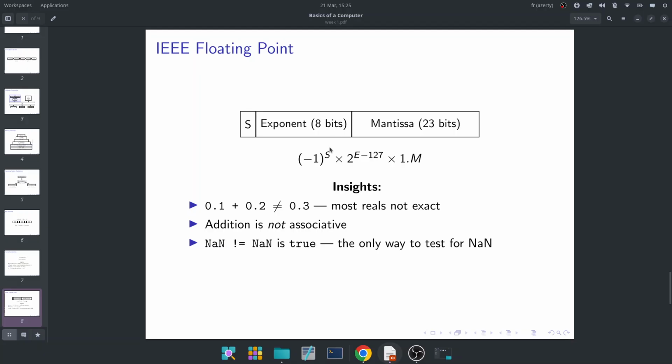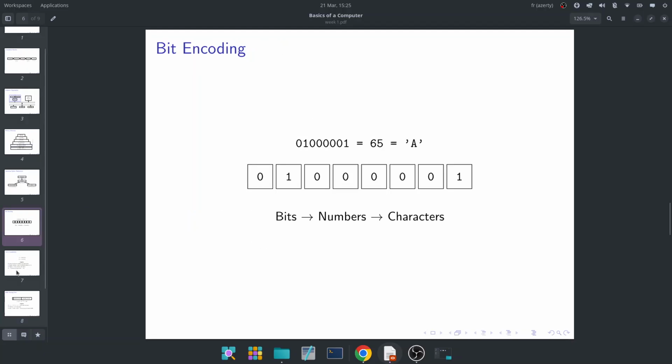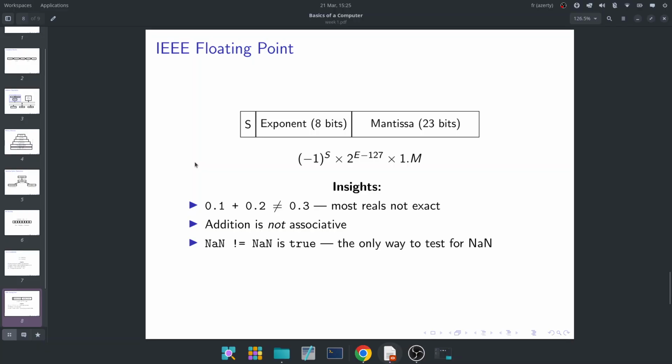For example, you can represent 100 as 1 multiplied by 10 to the power of 3, and in that case the mantissa is 1.00 and the exponent is 3. The sign is obviously the sign. And once again, you have the same problem as in the two's complement, because this is not a problem of specific representation, but a problem of arithmetics in computer science itself.